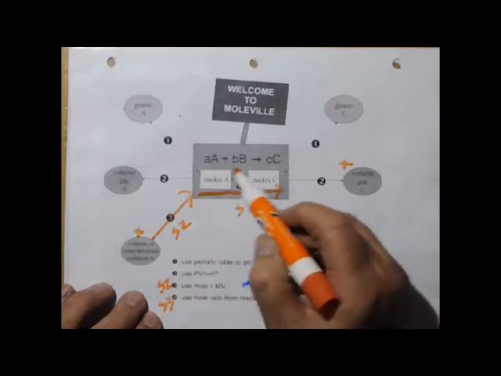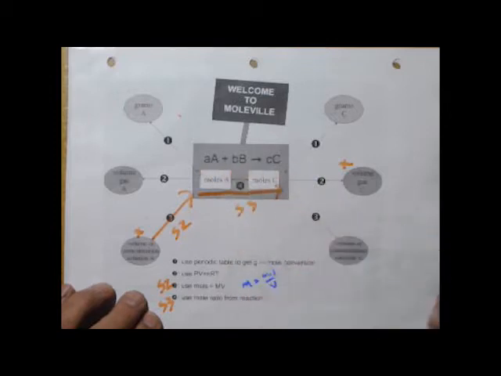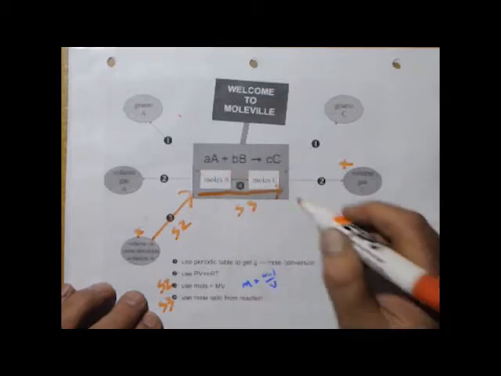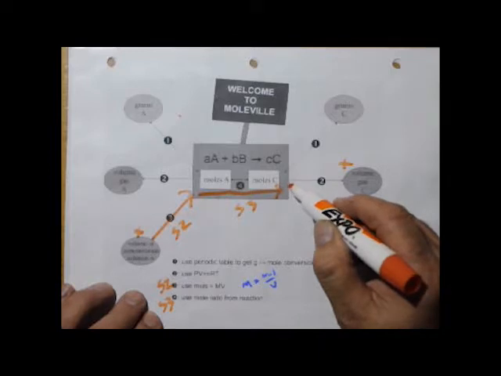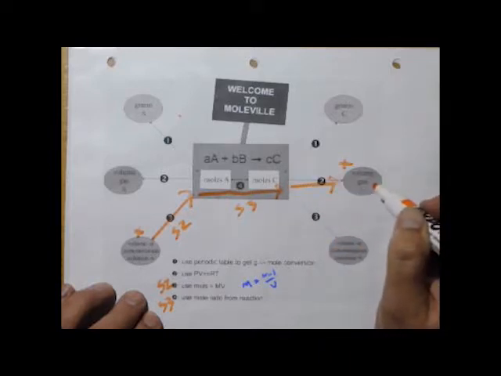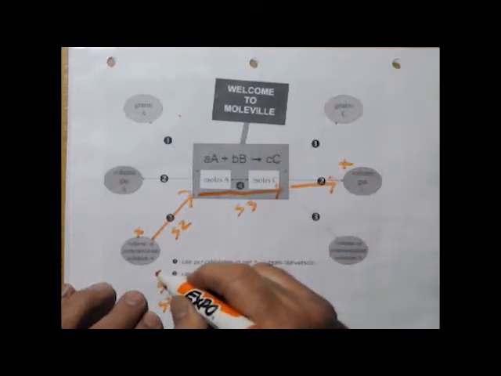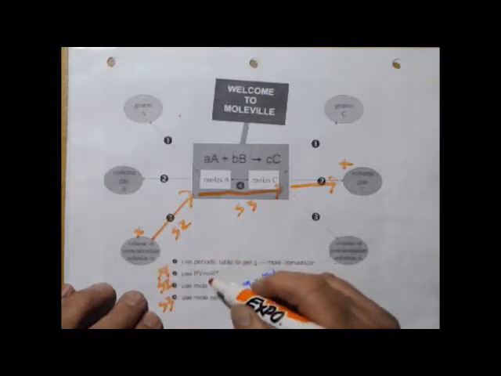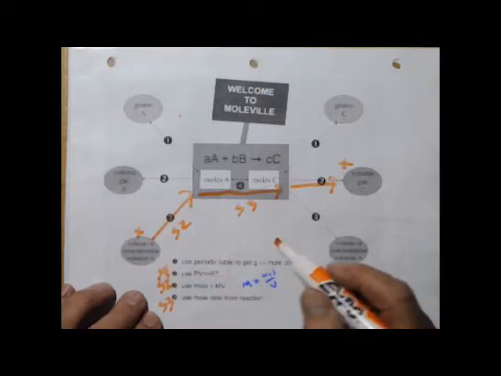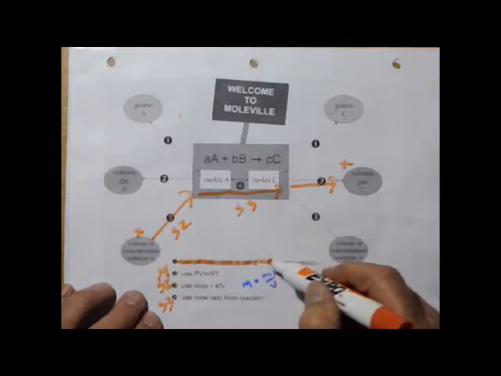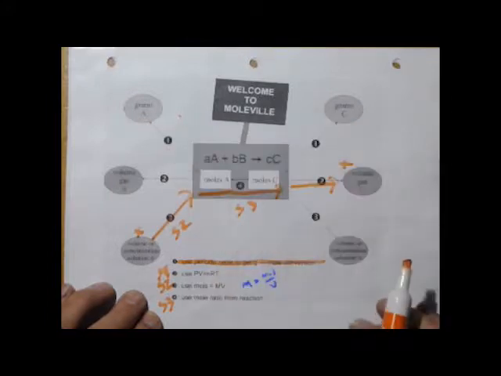We're just going to use the mole ratio. These little numbers, the lowercase a, b, and c, those are the coefficients, so we're just going to use the mole ratio. And then we're ready to leave moleville, and we need the volume of gas. Now we're going to use PV equals nRT, that'll be step 4. In this problem, we're not going to use the periodic table at all, because we don't need to worry about grams. That's the nice thing about having this. So I would really recommend you use this.